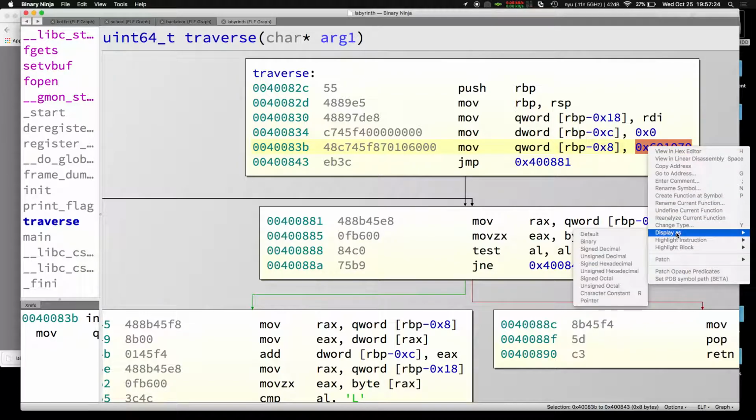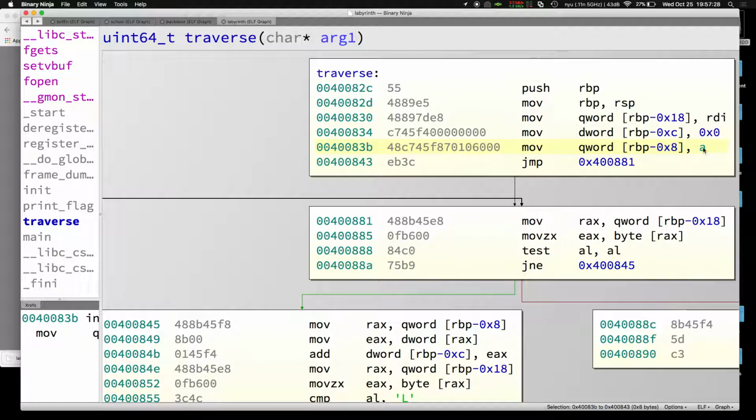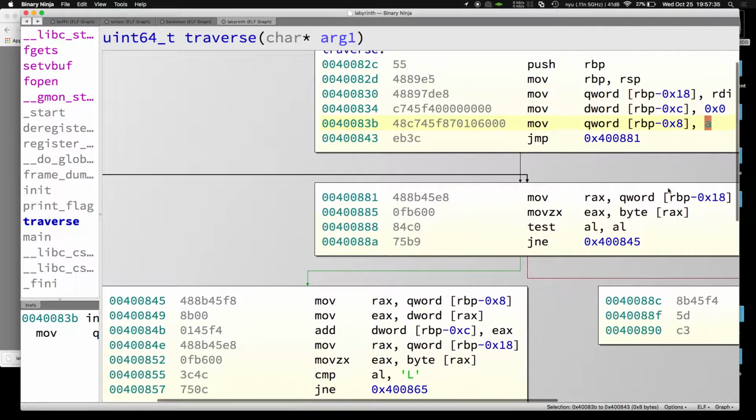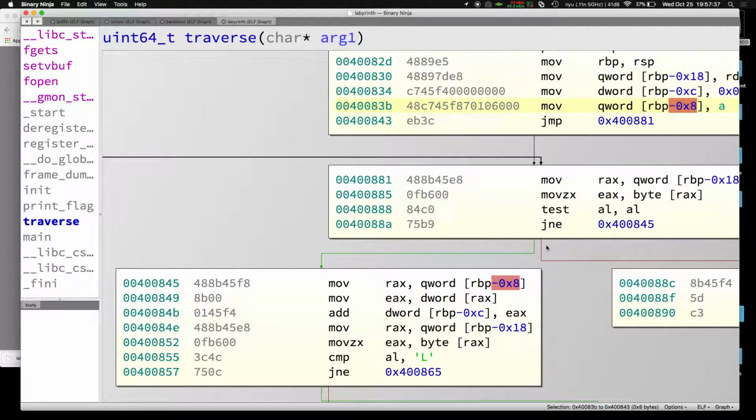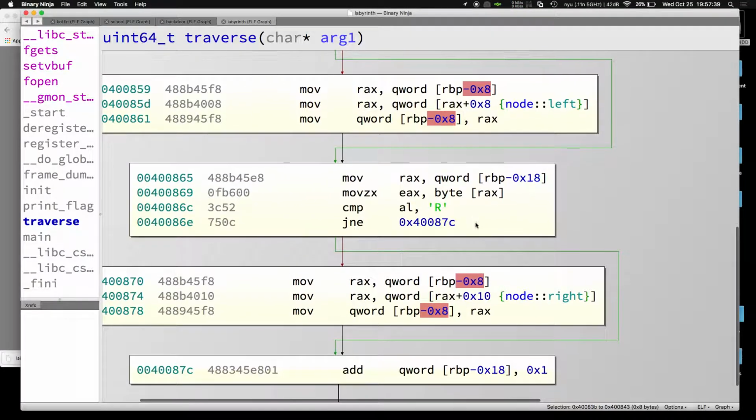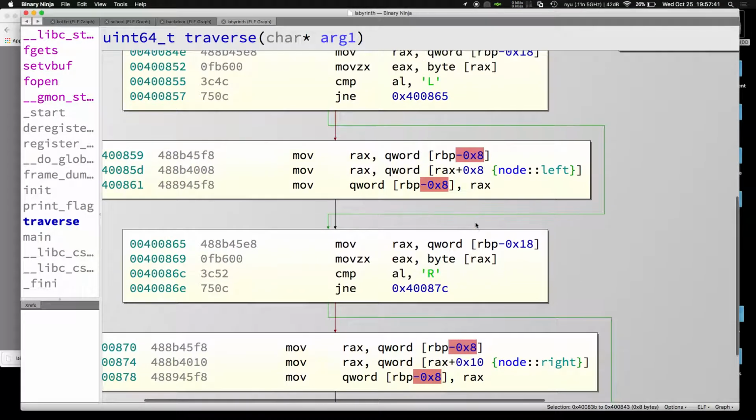So we can just display that as a pointer to tell Binja, hey, this is not just the magic number, hex 60, this is actually A. So RBP minus 8 is the pointer into the element that we're currently working on.